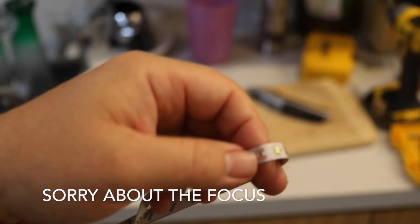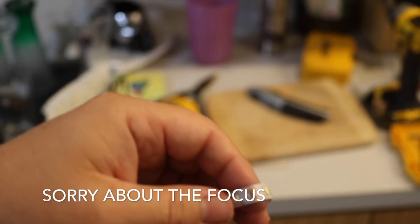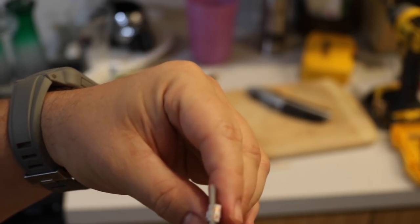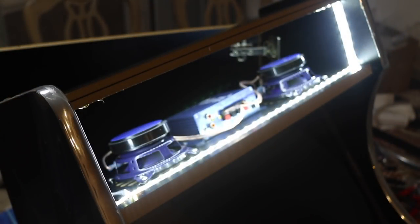The LED tape has cut indicators, which is about every three lights or so, so make sure you cut in the proper area. Now for a quick test, and it works!